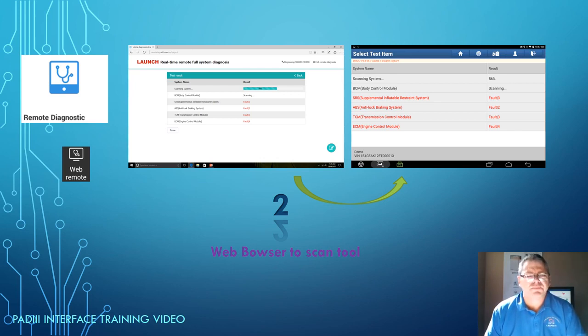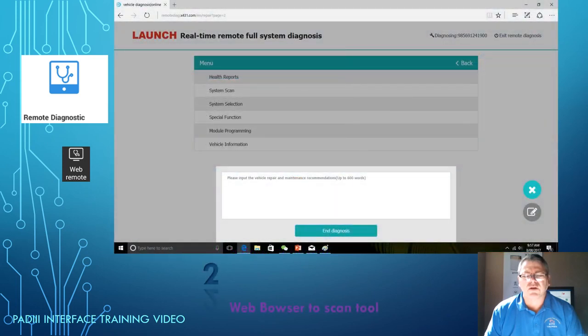So it's pretty handy. Now at the present moment, the web browser has a report area. It's only a small one, but it's at the end of the session. So if you want to end the session of remote, just press the button on the right hand side, and it'll drop down a little window, and you can put in up to 600 characters, a message, what you've done, and then end report. This message will be sent later to the scan tool as a message when it's finished, and also kept as a record.